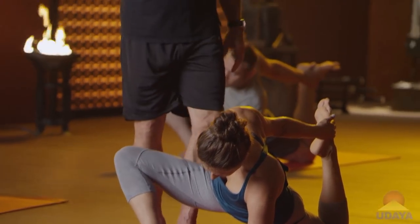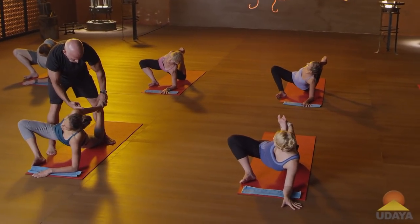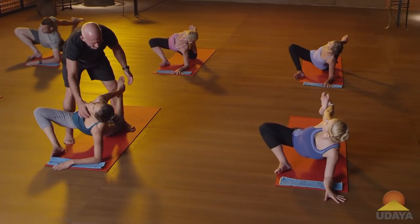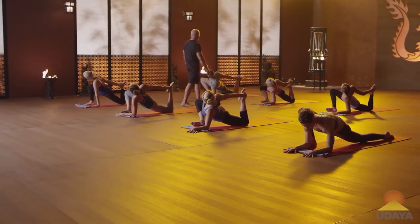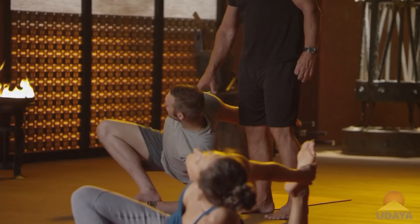Now here's the cool part I really like. I like to hang on, but I like to pull this left arm straight, hollow the upper back, lift the chest, and you can find, like Angela there, a little bit of a back bend. Alexa has it too. All you guys have it. Whoa! How tall are you? 6'4".